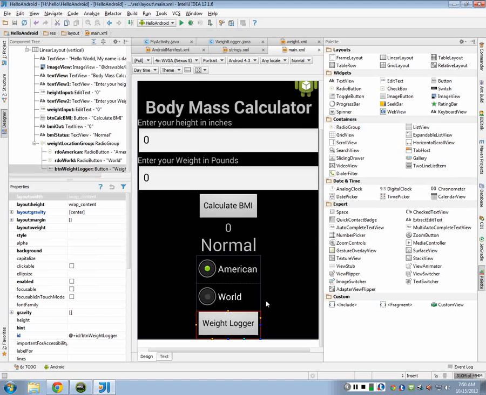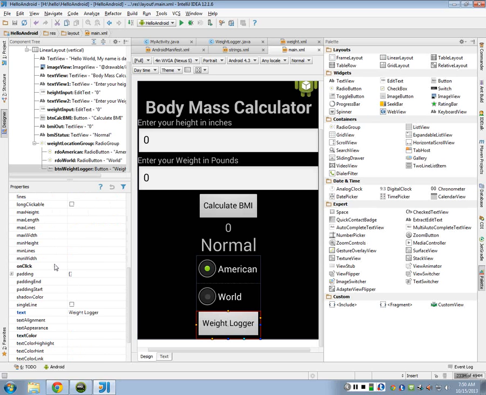I need to now tie that into some application, right? I have to do something when they click on that. So how do I do that? How do I add code, in the properties, okay? On click, I can say run a method in Java that I have yet to create, and I'm going to call it switch to logger.